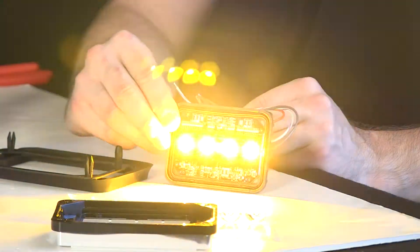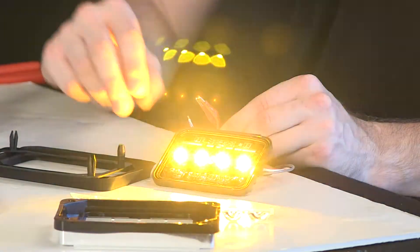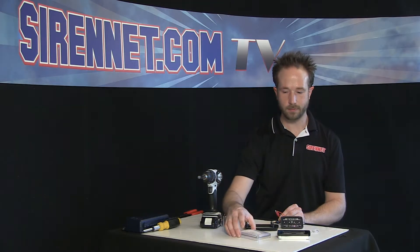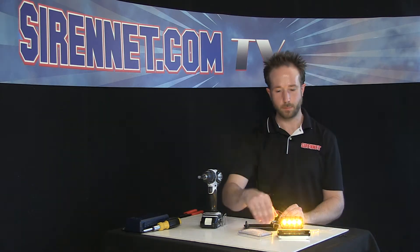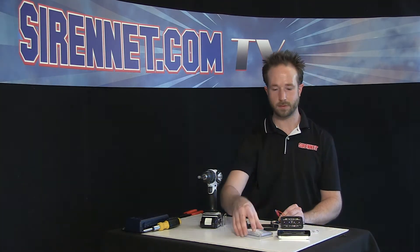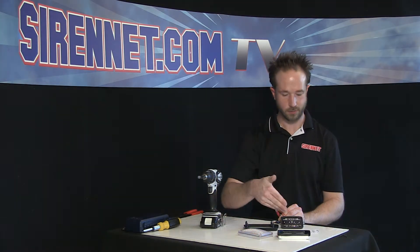Apply 12 volts — the unit comes live. You can see it's nice and potent, but really, without the reflector, the hourglass, and the lens added, it's not really as potent as it could be. That's why Whelen, in their craftiness, comes up with the reflector, the optics, and the lens — to make the diode array do a lot more work than it does in this bare configuration. Even to give you a quick reference, I'll drop the reflector on — it doesn't blind the camera quite as well as it would were it all assembled with the full optics.